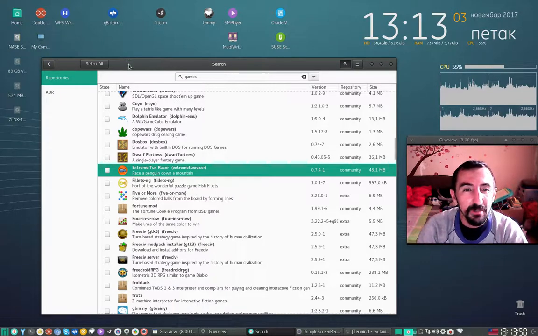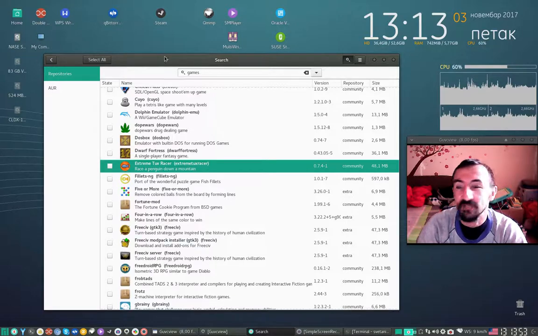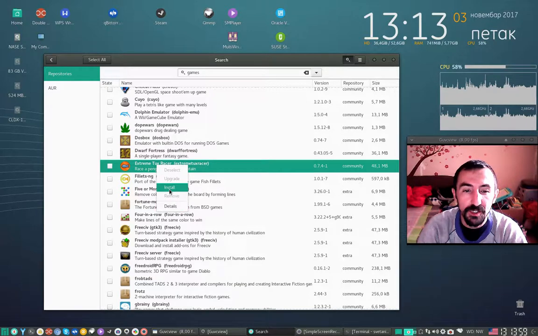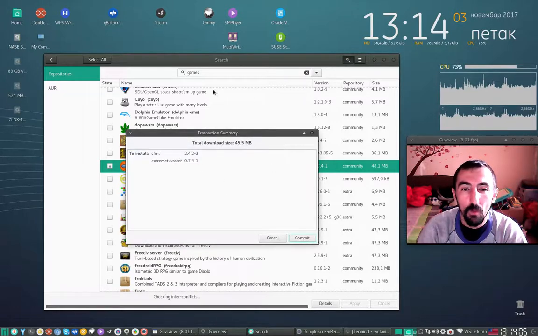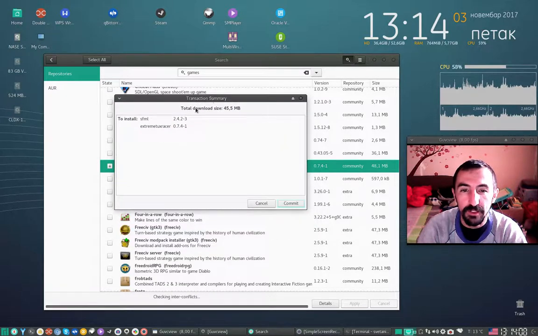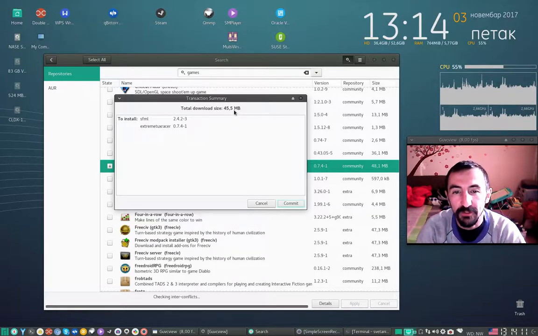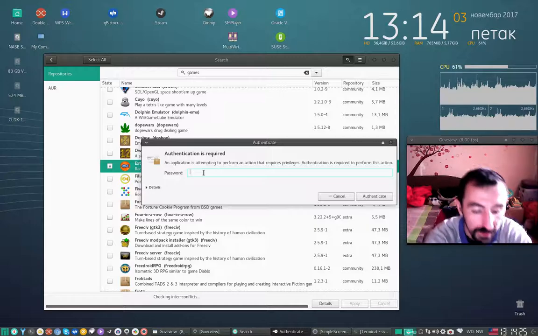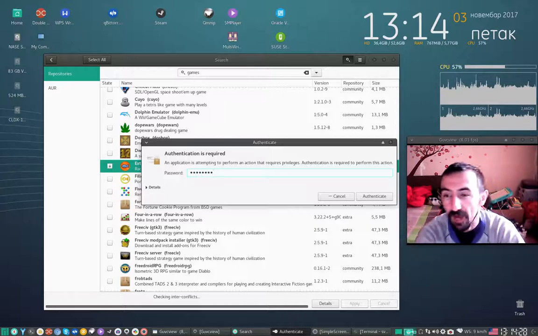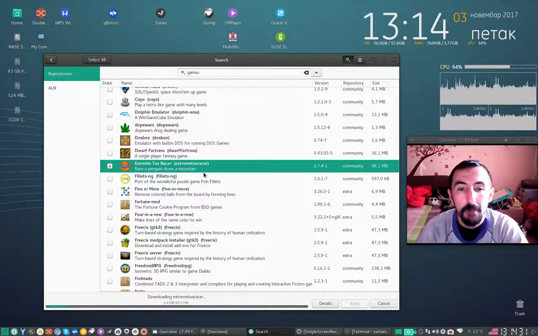Now, going back to the Manjaro Package Manager graphical user interface for PACMAN, you have selected your package, you can right click on it and get details, or you can just mark it for install and hit apply. Pressing apply will pop out a window with a transaction summary that says the total download size would be 45.5 megabytes, and to install as a task it has 2 packages. There is an option to cancel or commit. I want to commit, right? The next step would be to enter your password. So I'm going to enter my password, which is going to act like sudo authenticate, and voila!